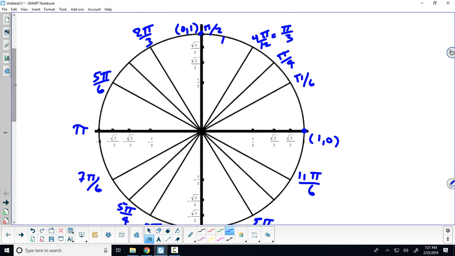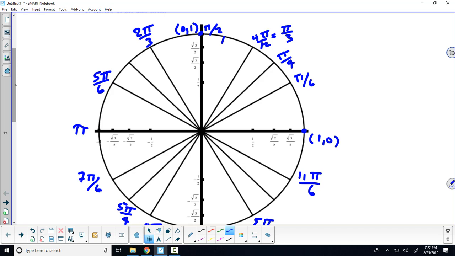So notice, so again, what I'm saying is your pi's over 6's are closest to the x-axis, your pi's over 3's are closer to the y-axis, and then who's in the middle? All of your pi's over 4. Okay. Any questions on that? So of the things you need to know, be able to do very quickly, that is step 0. Okay, know all of the angles on your unit circle.